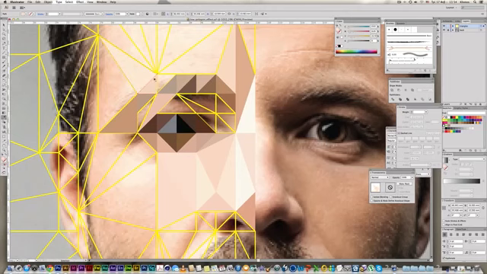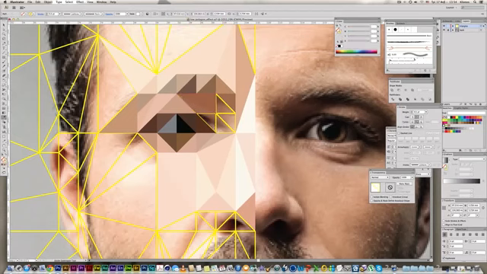Of course, this technique needs practice to master where to add a polygon, or a triangle in this case, in order to have a nice illustration at the end. This is a tutorial, so I'm not very precise on this one right now.